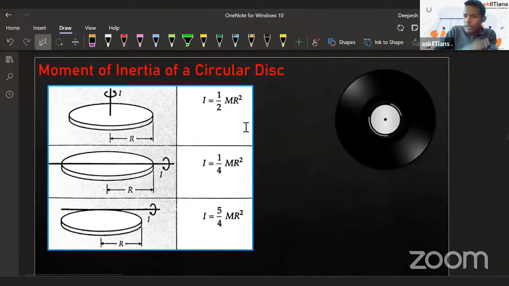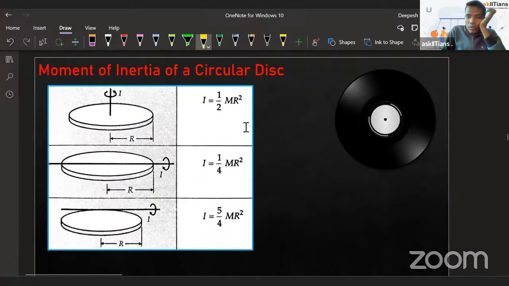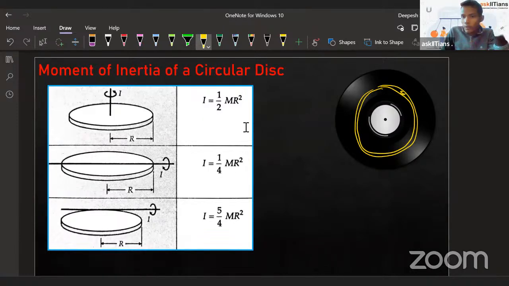You can practice or read them, but right now it's the time for doing much more questions as compared to derivations. Okay. So I will tell you the methodology again. For a disk, you will take a very small section like this, with a thickness dx. You will calculate the moment of inertia for that, and then you will integrate it for the whole disk.